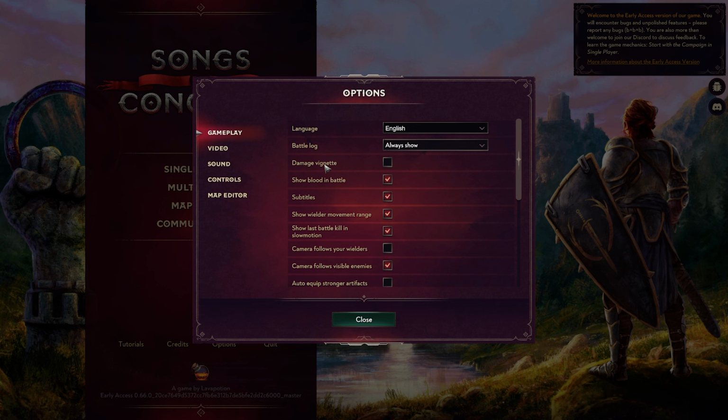Damage vignette, I'm not a huge fan of vignettes at all, so I'm always going to have damage vignettes off. Show blood in battle, in case you are playing around little ones or you just don't want to see blood, you can always turn that off. Typically, I don't think my kids will be in here while I'm playing it, so I'm going to show blood in battle. Subtitles are a must for me. Any game that doesn't have subtitles is probably not worth playing. I'll just say that. So subtitles are an absolute must.